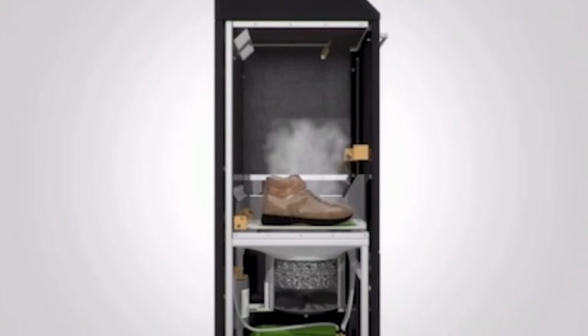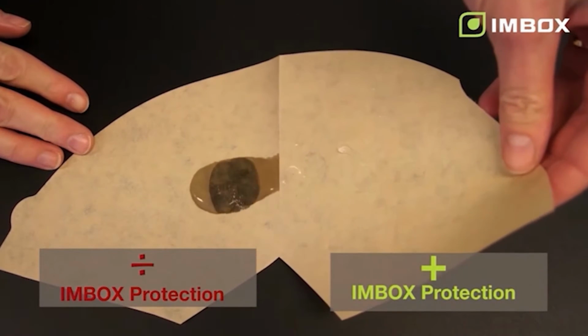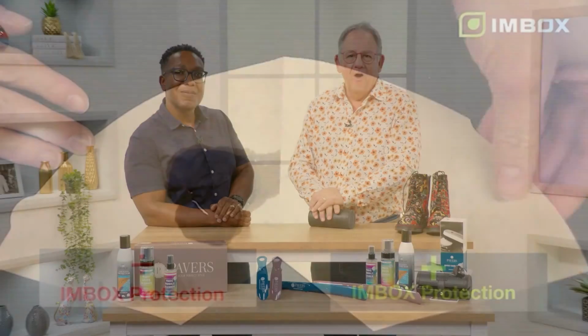Oh, look, what's that? Oh, look, so that's how it actually works. Oh, that's brilliant, isn't it?